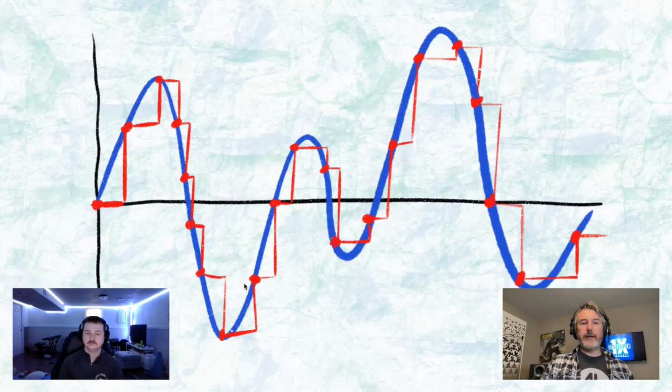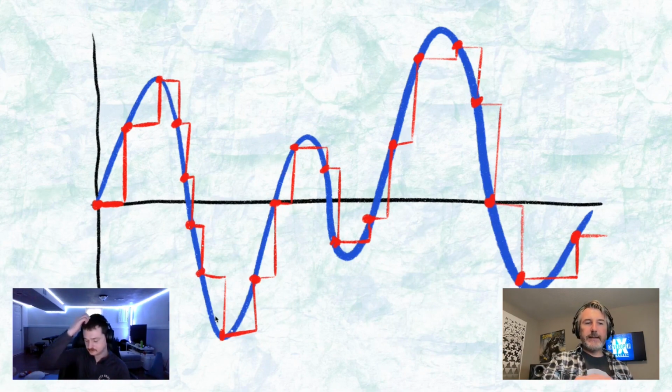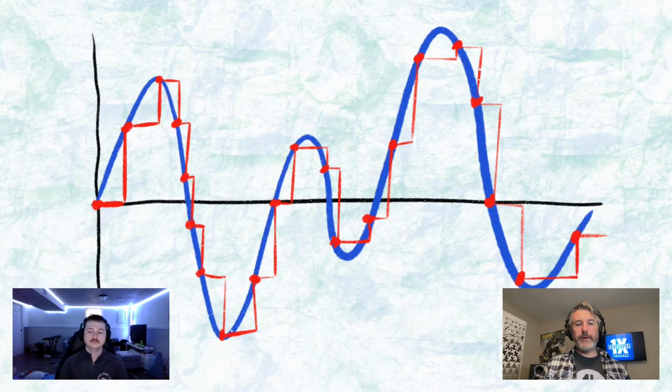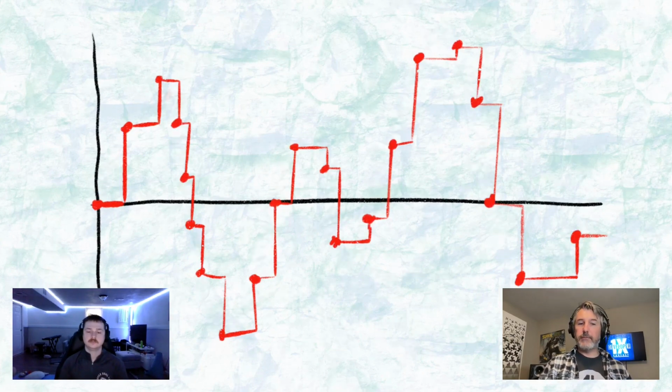So each of these dots in this example is where we sample it, where we take a digital measurement of the continuous waveform at that time, right? And so when we do that, we end up with an approximation of the analog waveform.